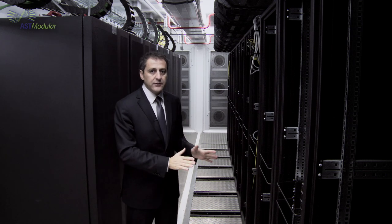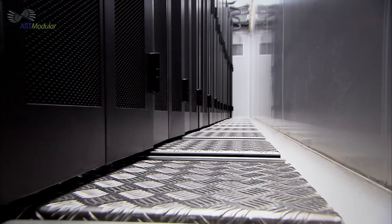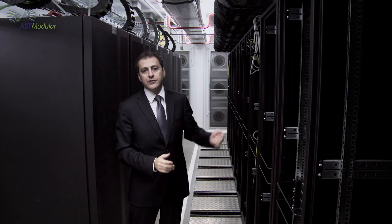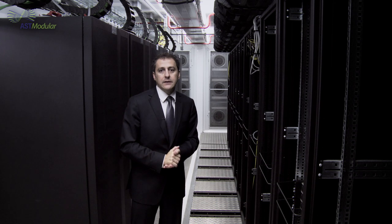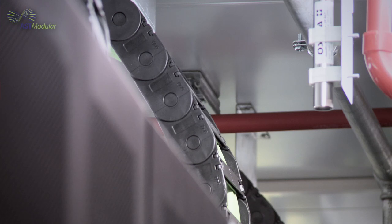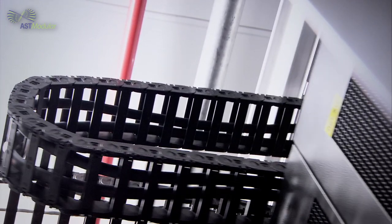This is the hot corridor area — the area where the two IT containers join. This is a seamless join, and the racks are placed on rails, which are very easy to move back and forth and provide enough space for service either on the back side or on the front side when engineers are loading up servers or installing any machine. Power and data cables are managed through this flexible cable tray in order to avoid any sort of stress on the cables.